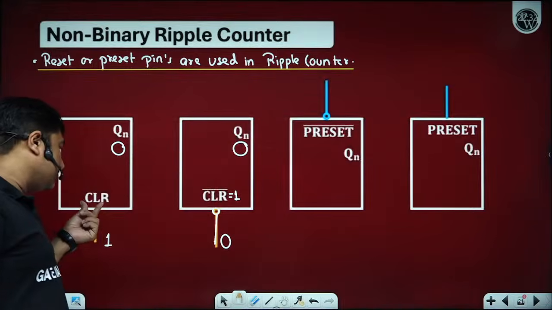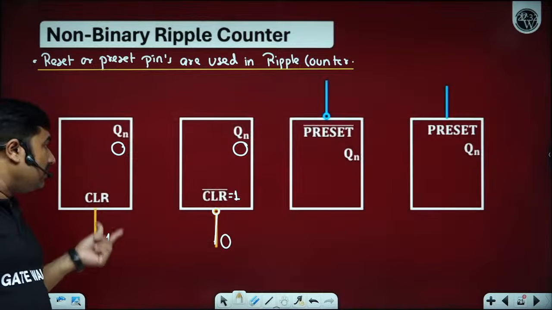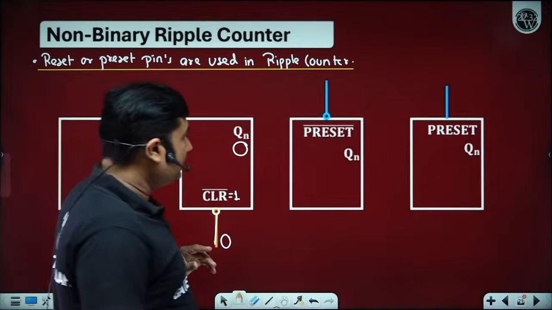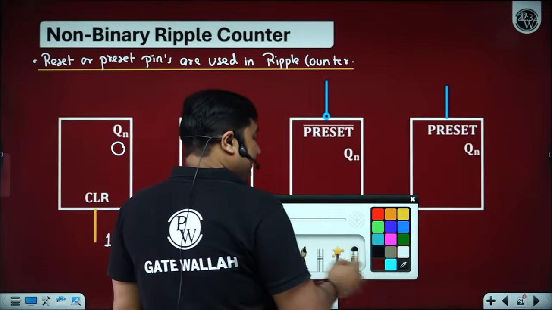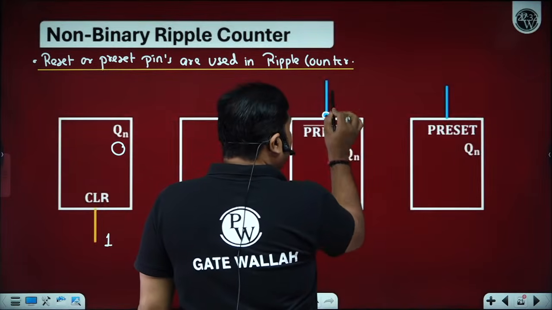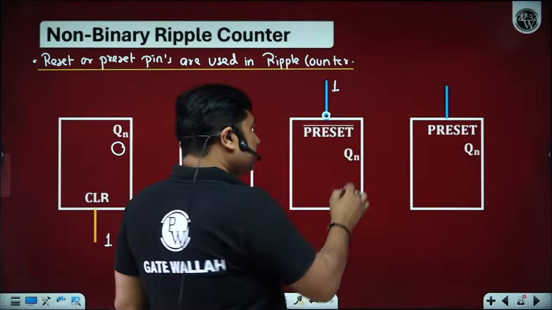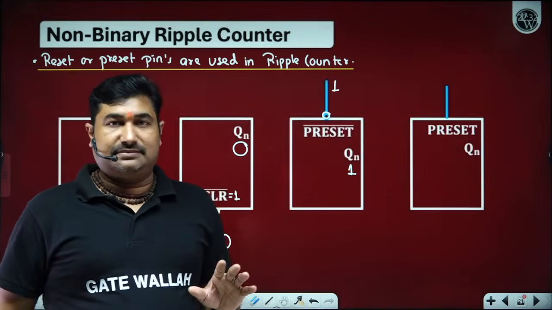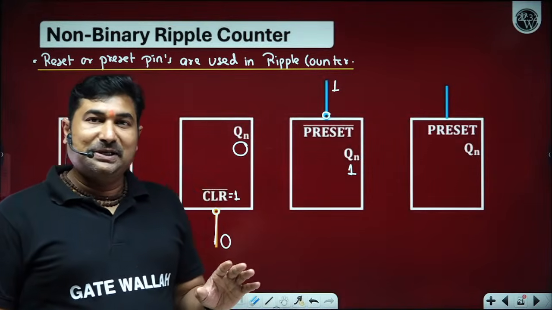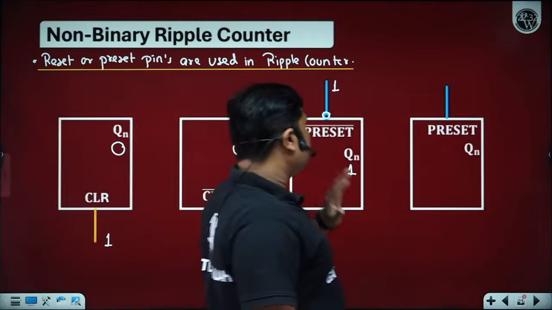And if we are using normal without any NOT gate, then by using 1 it gets cleared. Is it okay? Yes, sir. In the same way, we have preset and preset bar. In preset bar, if we have an input pin getting 1, whatever data it is going to set, we all know how to set or reset the latch. Is it okay? So one pin is to reset and one pin is to set. That is called the preset pin.